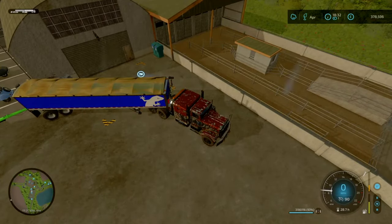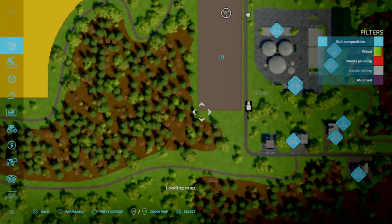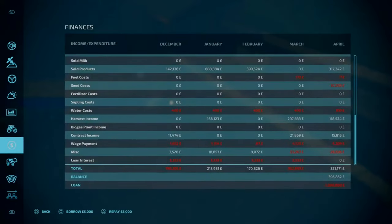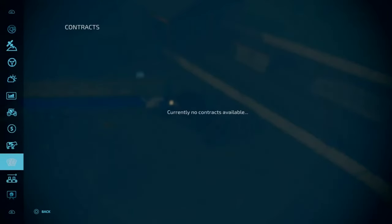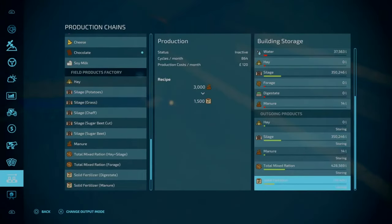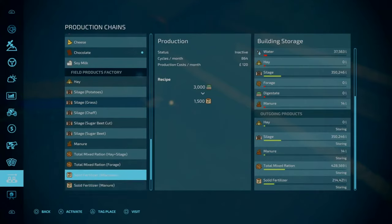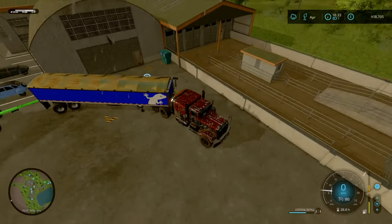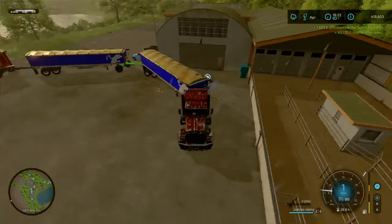So we'll undo the first one. I think it's like over 300,000 litres, but still, we've already got quite a bit of silage. Nothing officially stored in our silos. But down here, we've got how much? 350,000 at the field productions factory. Also, we can make money from sludge fertilizer. I think that's what we'll do next.